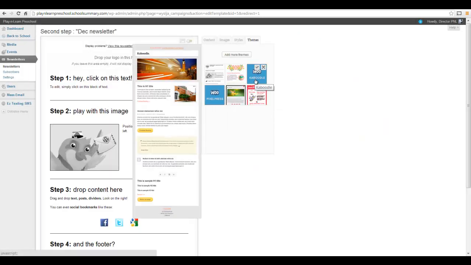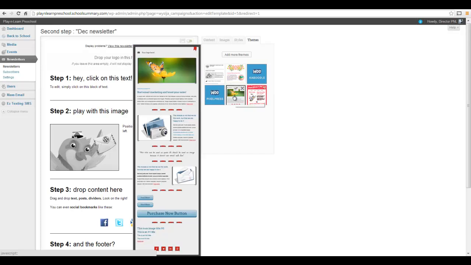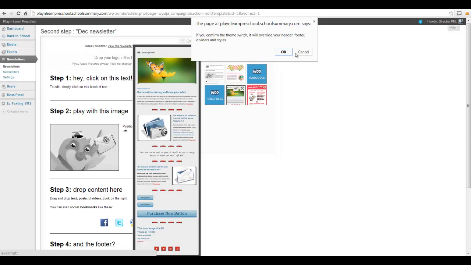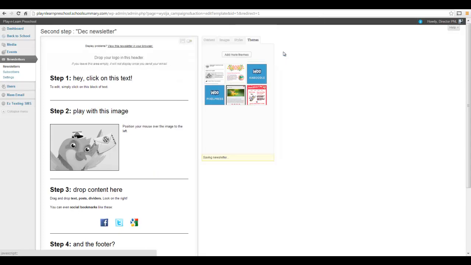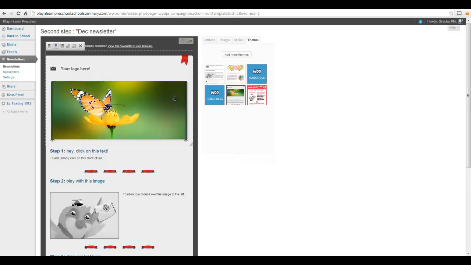So you can actually pick one of these if you want. So let's pick this. Click on that. If you click on that, it's going to open up this and just say OK. Once you click OK, it's going to update the existing newsletter template to the one that you selected. There you go. This is it. So now you can actually play with this, right?